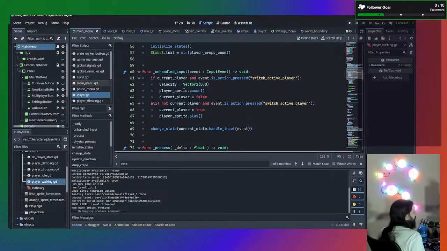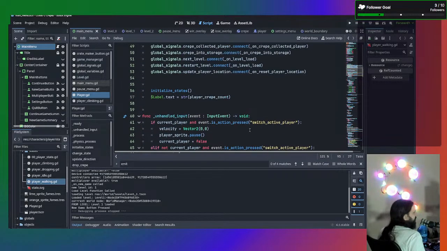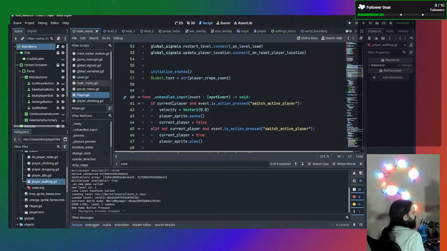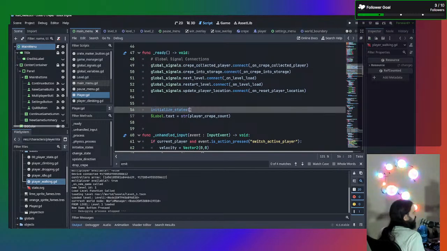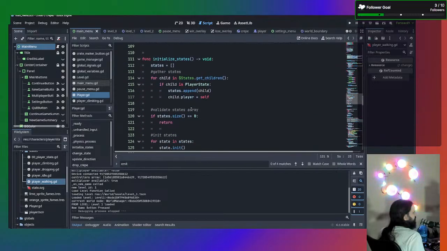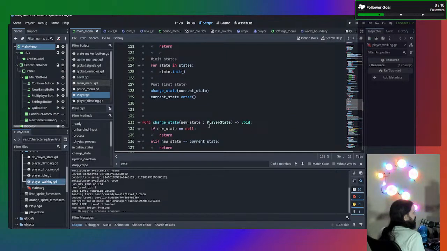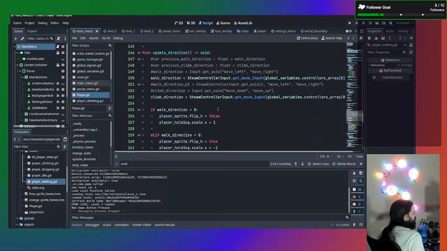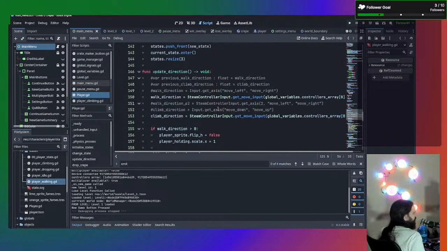The only thing that we need to do with the input, and that's why the state machine is cool, is when we're checking for the, maybe it's the initialized states? Shouldn't be. Current state. Yeah, none of this should really matter.